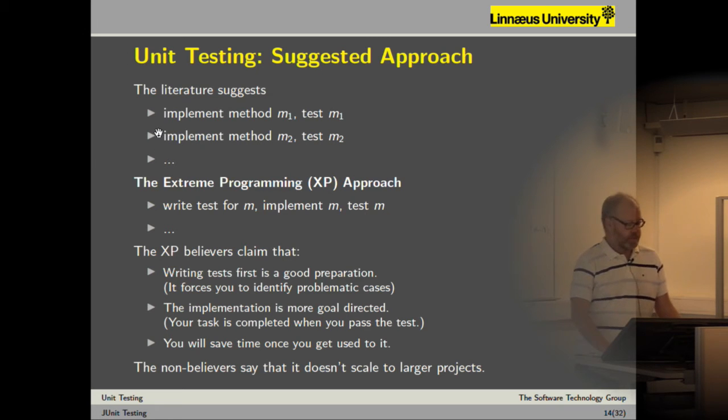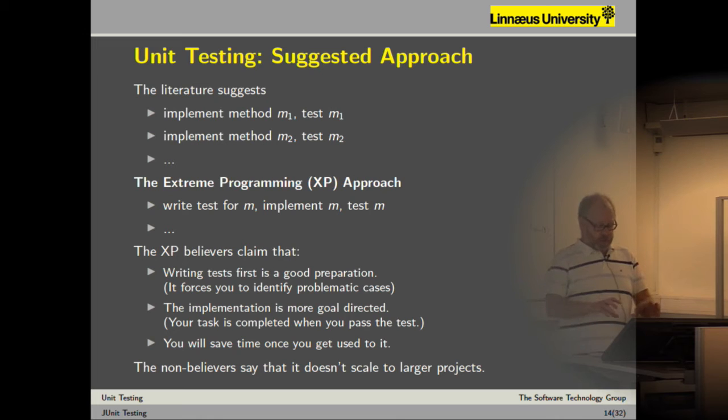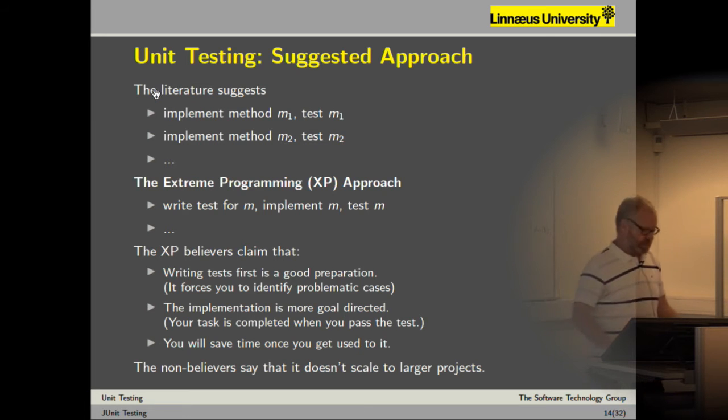No matter whether you are using JUnit or some other test tool, you should implement one method at a time. You should test to see that it works before you proceed with the next one, because in the next one you are maybe using the previous method and things like this. So take small steps, make sure that the code is working before you go to the next feature.